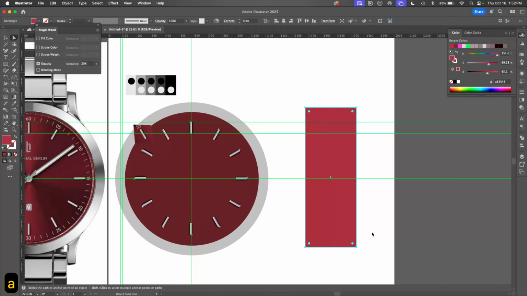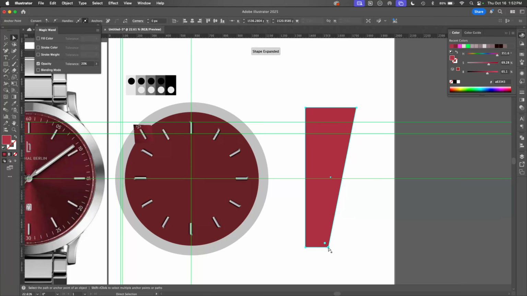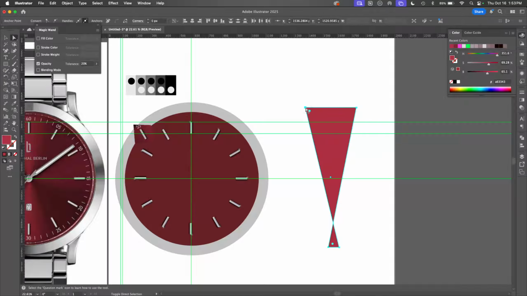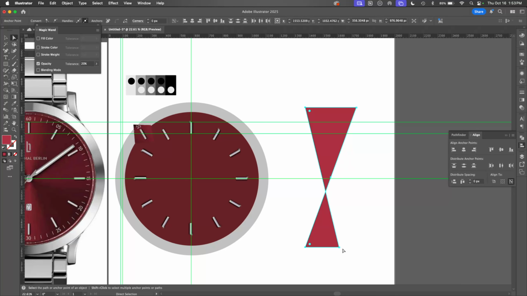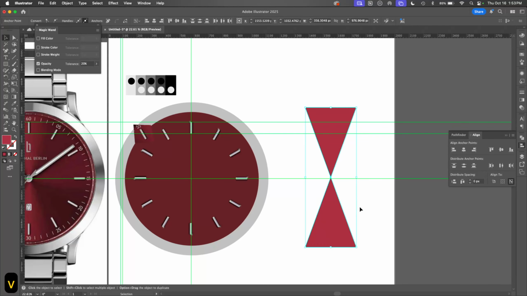Okay, and then here's the trick: I want this to spin in the middle. And so if I click this and then click this, I'm going to move these over like that, okay? So I kind of do that, but to get them in the middle, I'm going to do this one and then shift click a second time and just align it. And then I'm going to grab this one and then shift click a second time and align it. So now the middle of this rectangle is where it crosses.